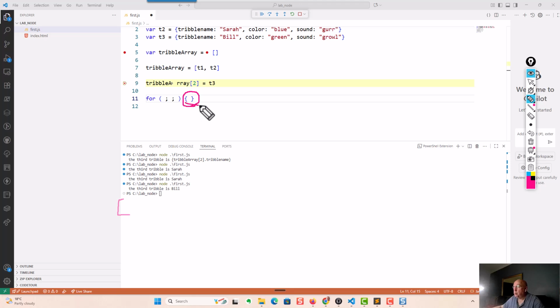So that is the code that will run, and that is the controller that controls the execution of the for loop. And you can see we have 2 semicolons there, so we have 1, 2, 3 execution contexts. Customarily those are used to control the operation of the for loop.